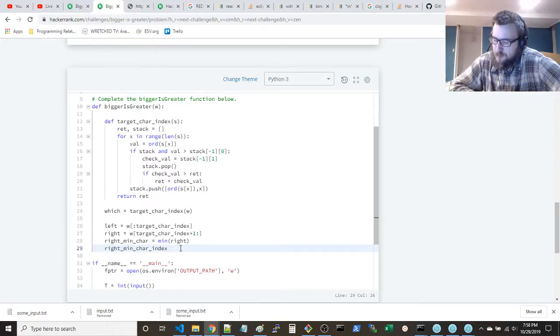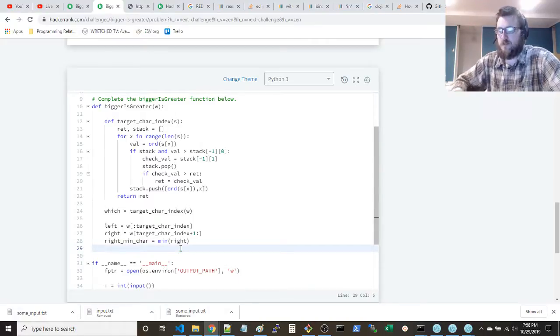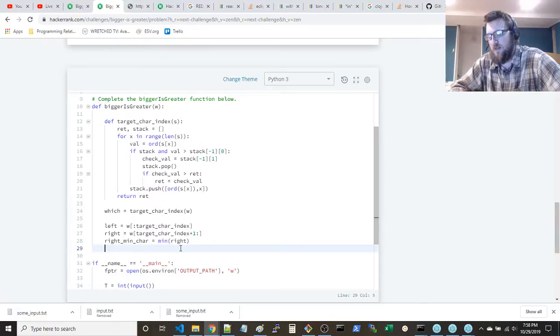We can do a list comprehension. Maybe we want to get right index. We definitely don't need a function for this. We can just execute this. So what this is going to look like is just take the first character that matches.